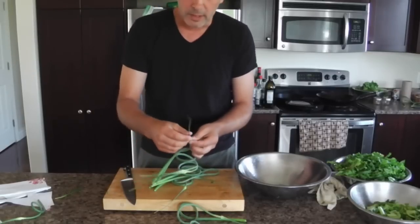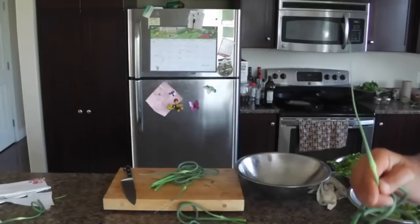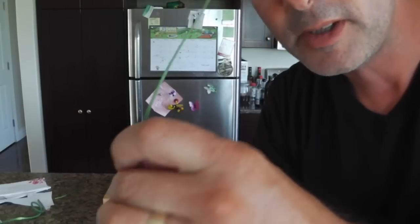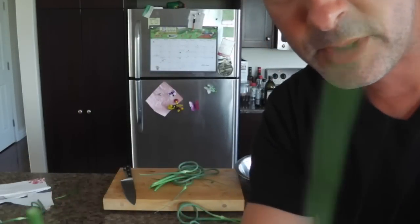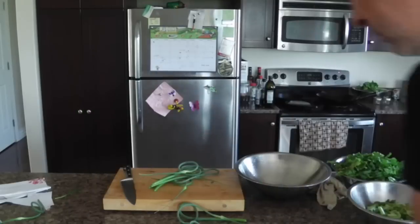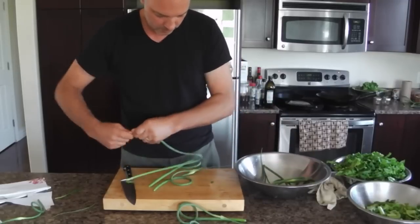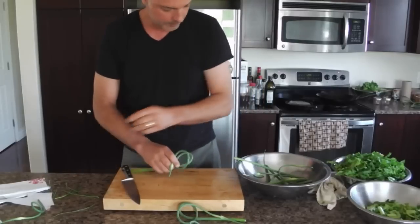And I find this, the flower end, let me bring this in a bit closer. I find that the end part of the flower is kind of tough, so I take that off. I just use maybe the first 2 inches of the flower. The rest of it, you can eat it, but for whatever reason, it's a bit tough, so I just get rid of it. All right, so I'll just snap those off. All right, so they're ready now.